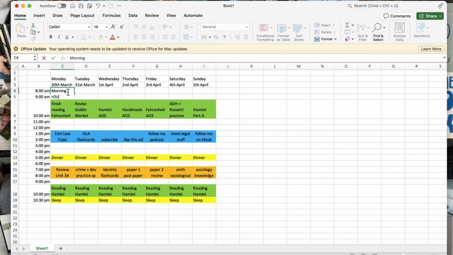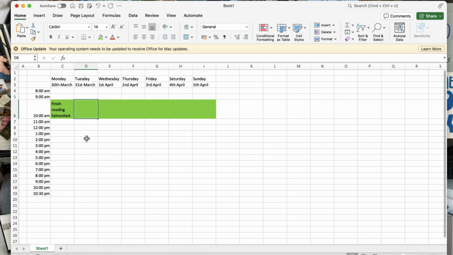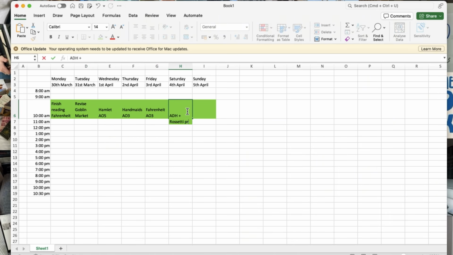I have made sure to schedule in the mandatory stuff. So for example, my morning routine, I know that that's roughly going to take me about an hour to 2 hours. So I've made sure to leave the 2 hours blank so that I can get myself ready for the day, setting myself up for a good study day. And then I've gone in with an hour of English work, and I've just used the list that I created and referenced that to make sure I'm covering a lot of the stuff I want to cover. And then I'm making sure I'm giving myself gaps for rest. So after I've done an hour of English, for example, I'm not doing anything until 1 p.m.